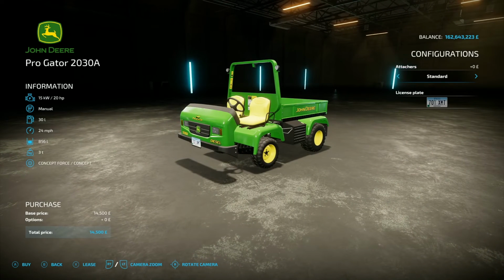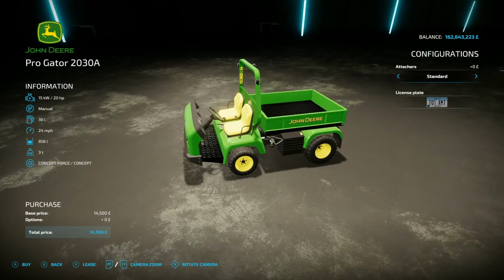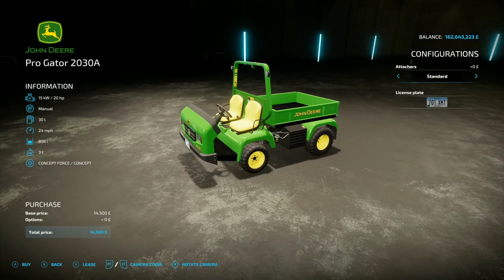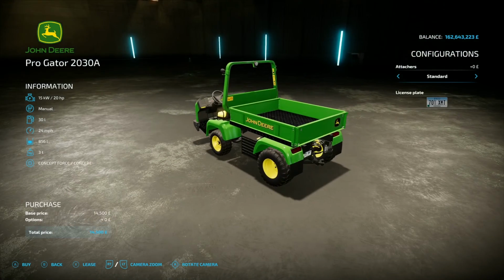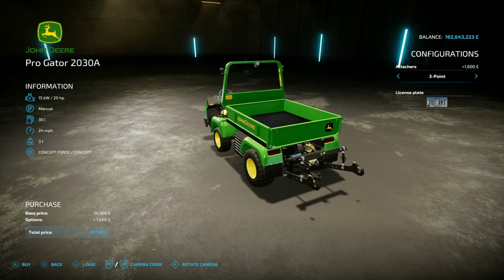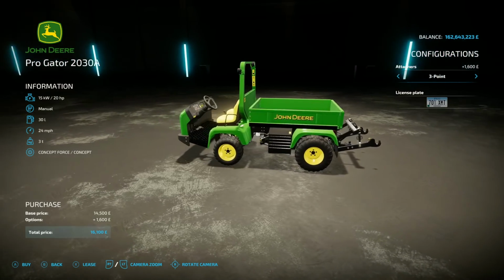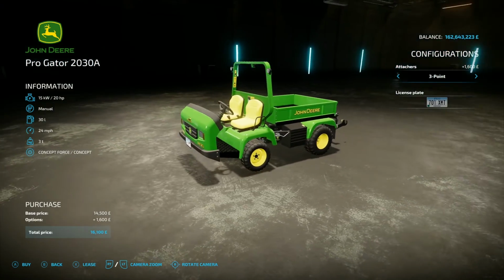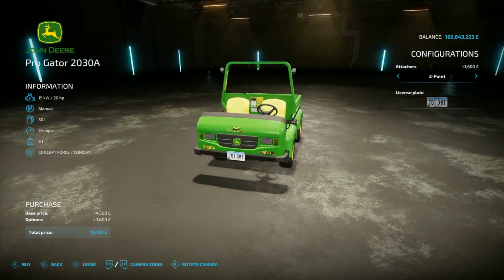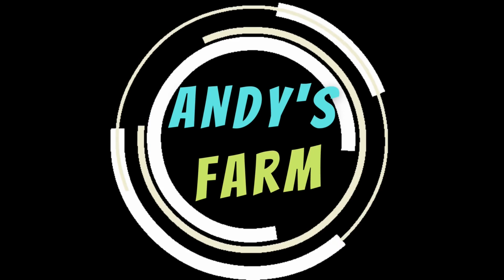20 horsepower engine, 24 mile an hour top speed, 856 litre capacity in the little bed on the back. You then got 14.5 grand price tag. Got the option of attachers, which is awesome. Obviously, it's got a trailer hitch as standard. You then go, boom, 3 points. Oh, why not? I mean, I'm not quite sure what you could do with a 3 point on the back of one of these, but you can. And it's got the passenger support if you've got the Kubota DLC. Oh, that's ace.